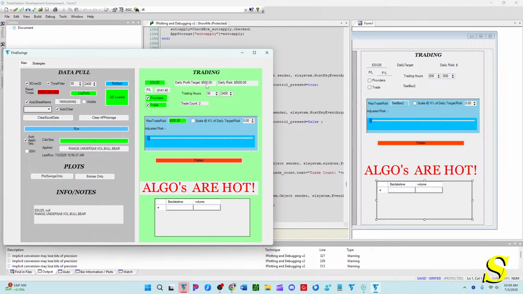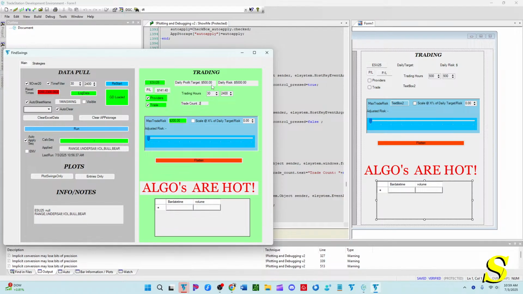Profit target, max day loss. So I can do this right now. These two are read only. So I could do this the same way I did this. And I think that's what I'm going to do. That way I can modify it on the fly.